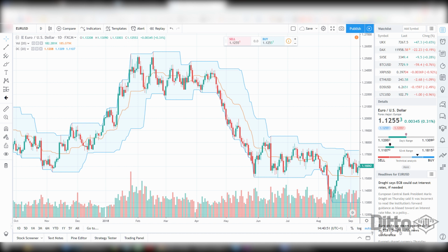The Dnc indicator's parameters will calculate the highest high and lowest low from the previous number of bars set by you. For example, if we set the input value of the Dnc indicator to 20, this means the highest high price and the lowest low price for the past 20 days worth of trading, or 20 candlesticks if you are set to the daily time frame.